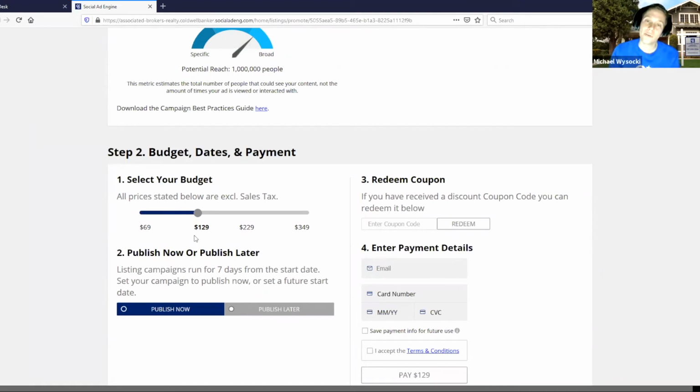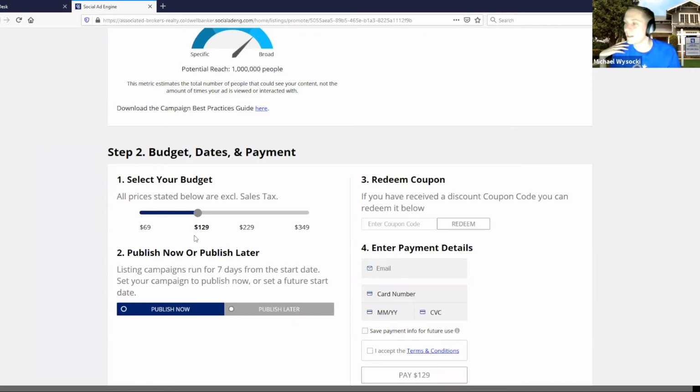The longer you run the ad, it does optimize those view counts, those click counts. Your ad at the very start is not very optimized. But over time, as Facebook knows who's engaging with it, their algorithm goes, oh, these are the kinds of people we want to run this ad to because they're engaging with it. It optimizes better over time, so you get a better return the longer into the ad you are. So yes, you could save money by doing that. However, your ad will be most optimal if you're planning to run it for 2 weeks. Just do the $349 package, then $229s.